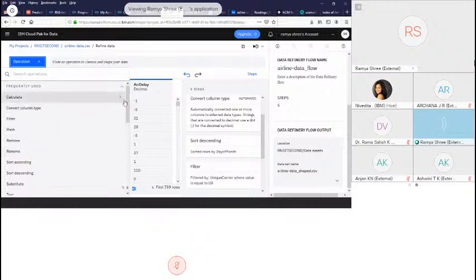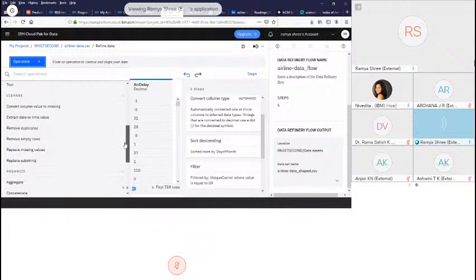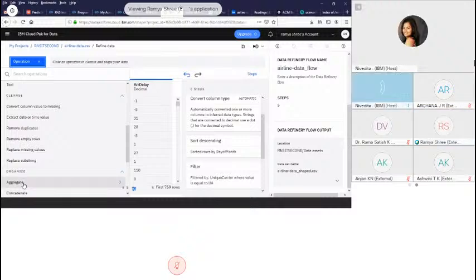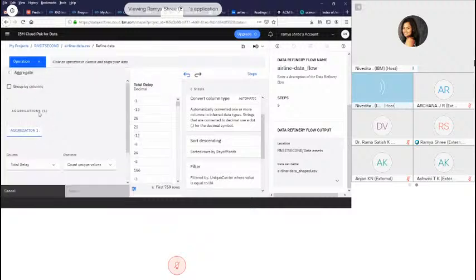Just a second, let me see what they have. It is not here. Ma'am, here it is, aggregate. Just a second. Aggregate, yeah, aggregate. Then you have to select the column name, total delay. Yeah, total delay is fine.